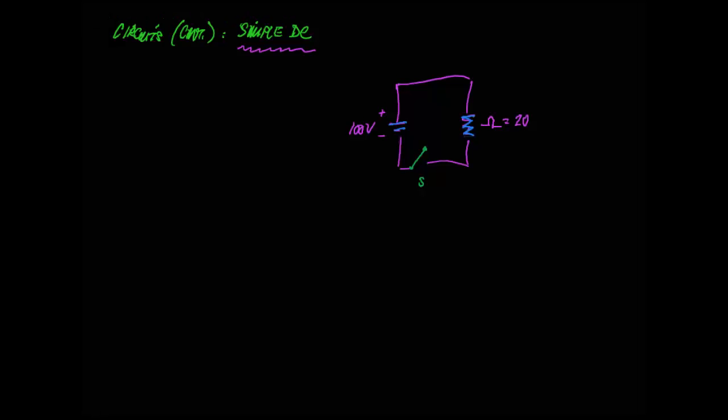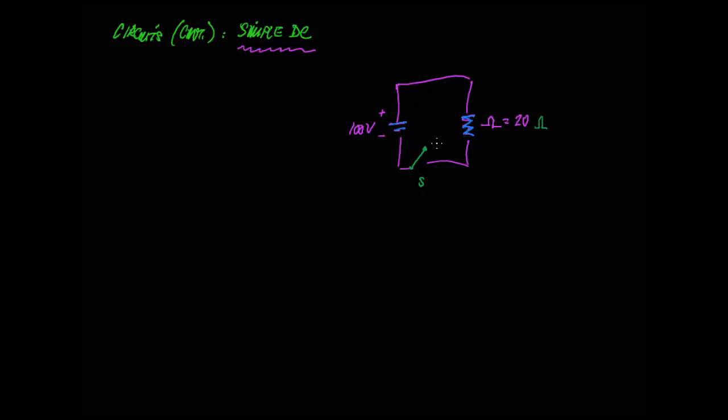We're in the middle of talking about circuits, again specifically simple DC or direct current circuits. Have a simple circuit drawn here. We have a voltage source that's 100 volts, plus minus. There's a symbol for it. Over here on the right side we have a device or resistor or something that's giving resistance to the flow of electrons and current, and it has a value of 20 ohms.